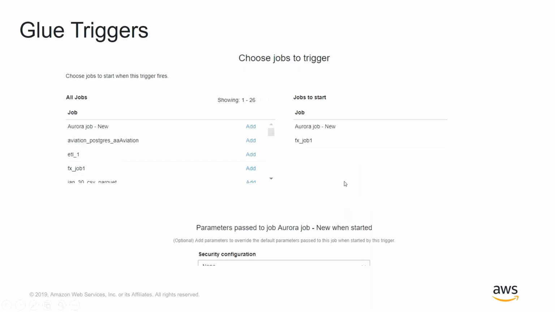So this is a job event scheduling system where you can say on completion of one job, the Glue environment is going to watch for that completion, and then it knows that there are subsequent jobs that are going to run on completion of these triggers. So with Glue triggers, you can schedule a pipeline, and you can also build orchestration where you can have one job run after another.